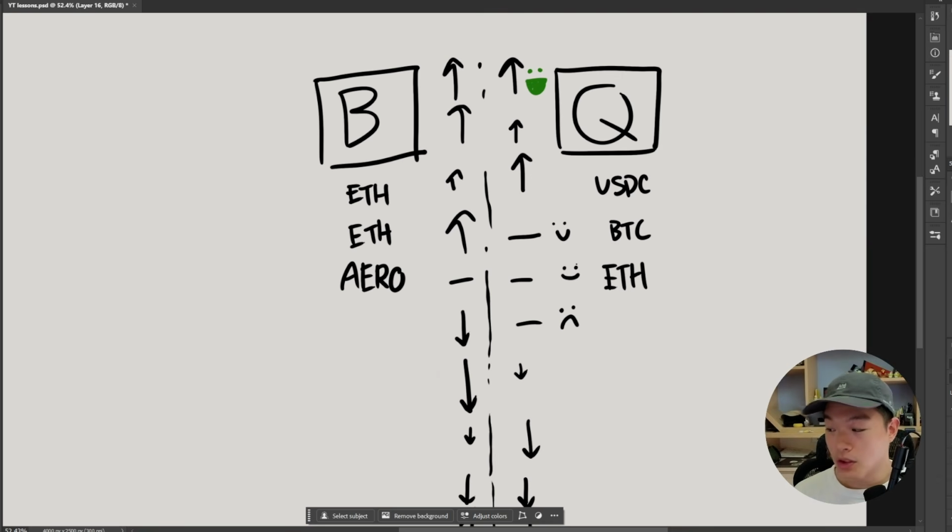If you're not bullish on ETH, for example, then it doesn't really make that much sense to be yield farming Arrow to ETH. Maybe you want to be yield farming Arrow paired with Coinbase Bitcoin instead, right? So you might want to be looking for those other opportunities, or if you're bullish on Solana, maybe you're actually yield farming Ray paired with Solana rather than Arrow to ETH. So that's the best case scenario.